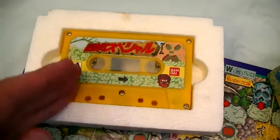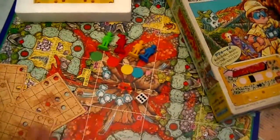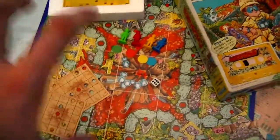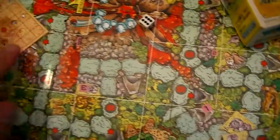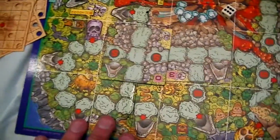Now, if I had to guess what the role of the cassette is for, if you look at the back of the interior slide where all the components are kept, my assumption is that the cassette is kind of dictating perhaps disasters that occur on the game that befall players, not unlike Shrieks and Creaks or even some of the later VHS games like Nightmare, but it probably also dictates when these trail tiles get laid down, because they will dictate how the board is laid out over time and may change how the player proceeds throughout the course of the game.